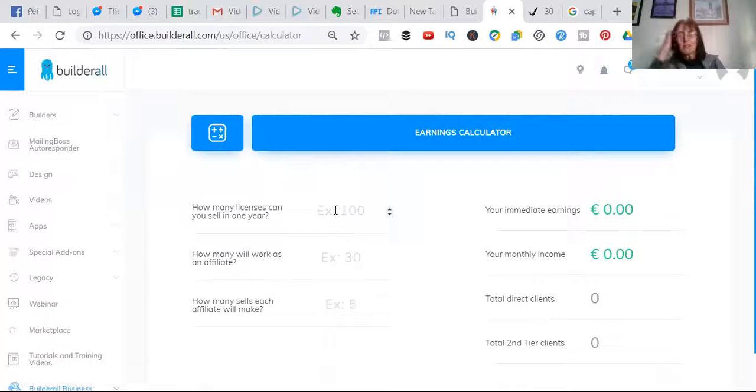So imagine if you could sell, I don't know, 50, one a week, 52 weeks, 2 weeks off for Christmas. You would get 2,250 if you've sold 50, right? And your monthly income is 30% of that. But what if you got 30 people in and they got 25 in? I rest my case.